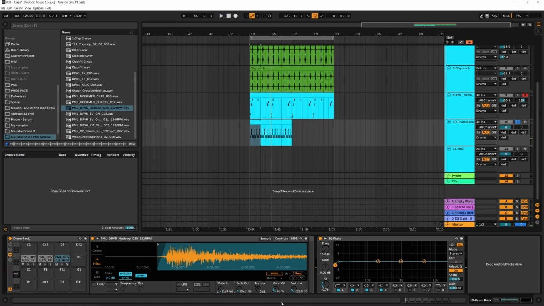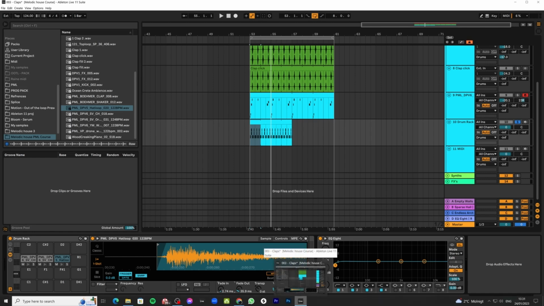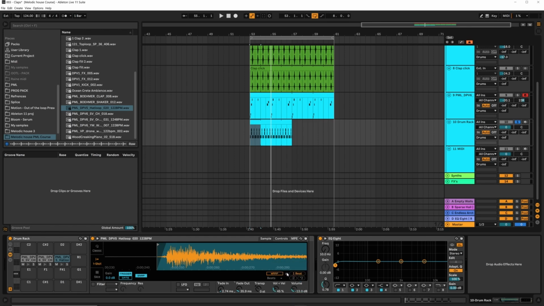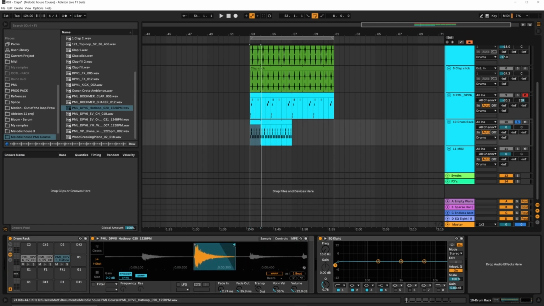This one, I think, just check the volume. So on this one, we need to just bring the velocity down as well. This is the volume to velocity ratio. So the higher it is, the more sensitive it will be to velocity, essentially. All right, so we have a nice hat groove now, but I think maybe just make this a little bit shorter. It's good to have nice, short, snappy drums because it's going to come through in the mix a lot better.